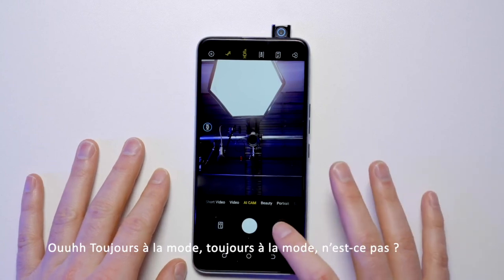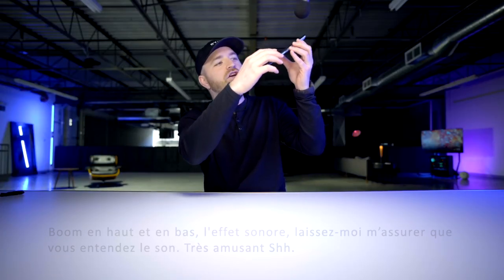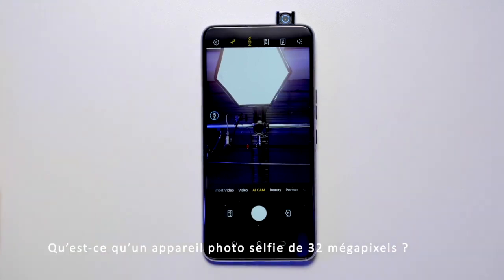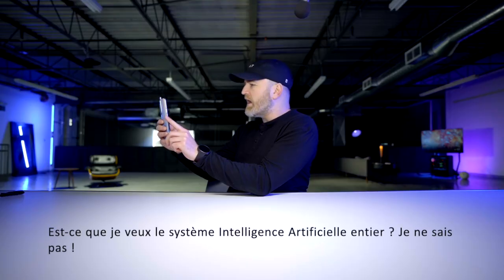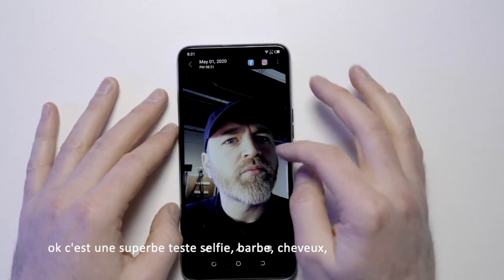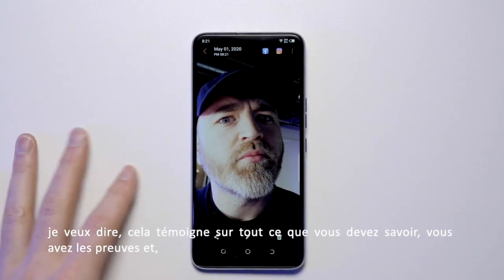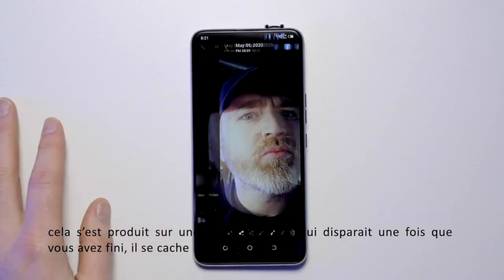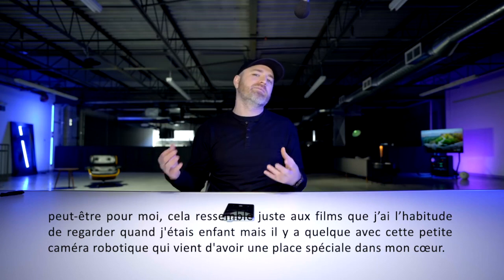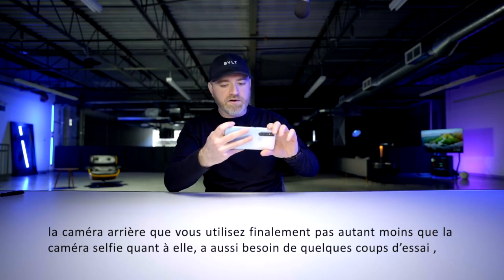It never gets old, does it? Boom — up and down with the sound effect. Like your own little robot friend, pops out what is a 32 megapixel selfie camera. Let's just do one of those. That's a dramatic selfie. Beard hair test — well, there's a benefit to resolution on the front facing camera. That tells you what you need to know, there's the evidence. And it all happened on a pop-up thing that once you're done with it, it's gone — it just hides away. There's something about the little robotic camera which just has a special place in my heart. Ultimately you're using the selfie camera less than the rear camera, so that one requires a couple of shots.